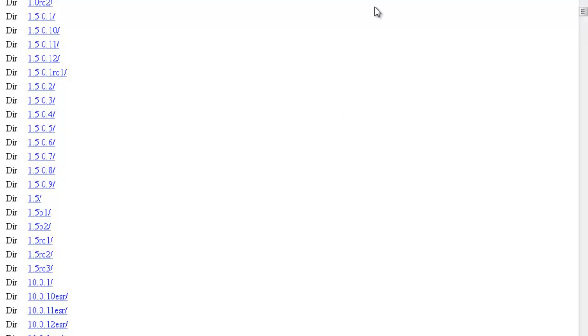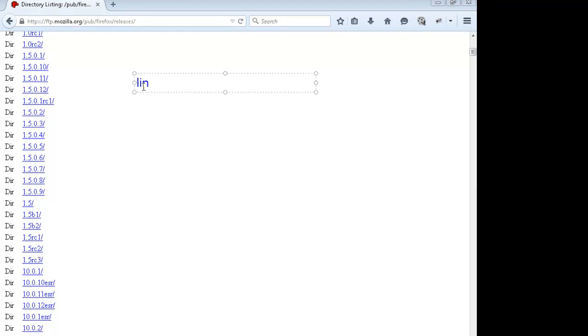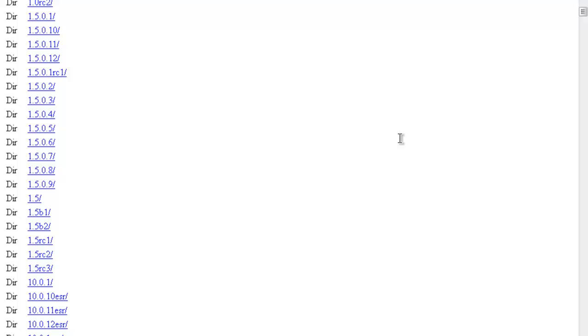Then what if there is another element on the page which has the same ID? All of them say have the ID as link 1. Every element has the same ID. Then what will Selenium do?